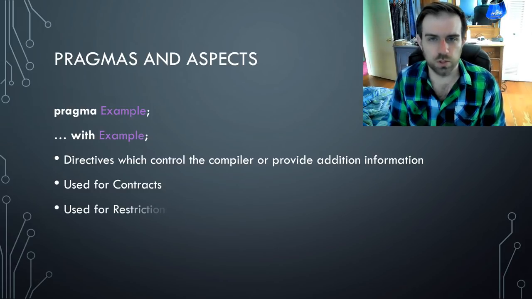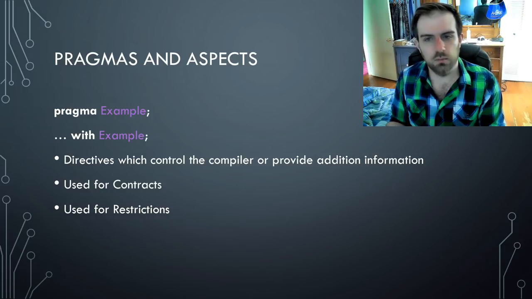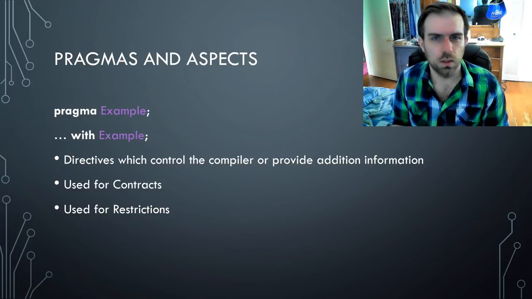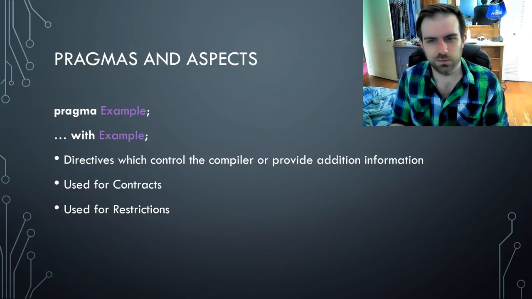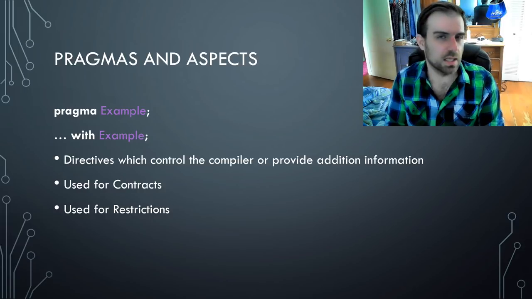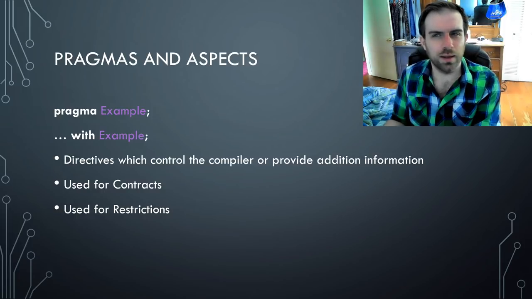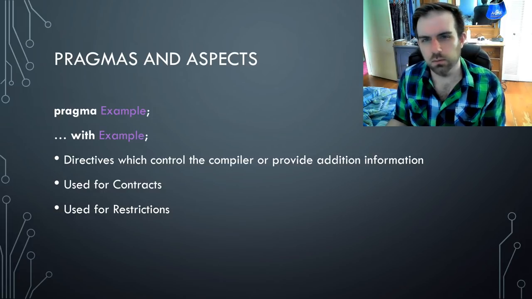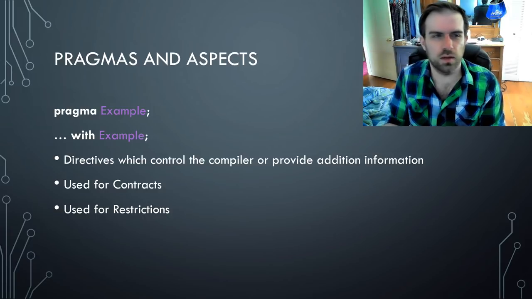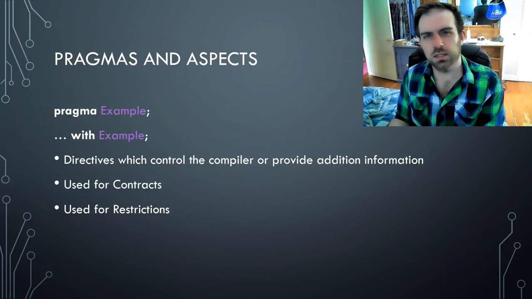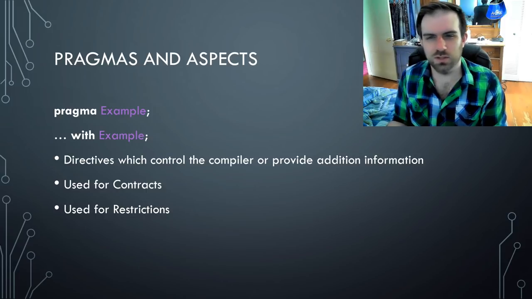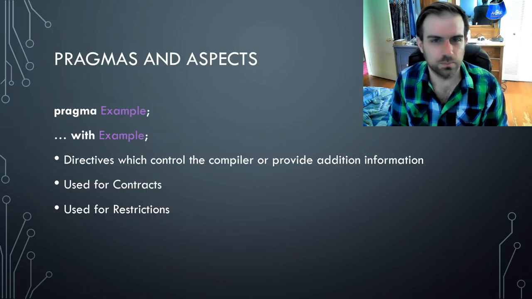And they're also used for restrictions, which is a way of limiting how many features the Ada runtime library is actually providing for your code. That is a way of eliminating unnecessary cruft. Like, if your program doesn't actually use tasking, why bring in all the tasking overhead? You can restrict that out, and it does wind up sometimes providing some performance improvements, sometimes just cutting out some of the fat.